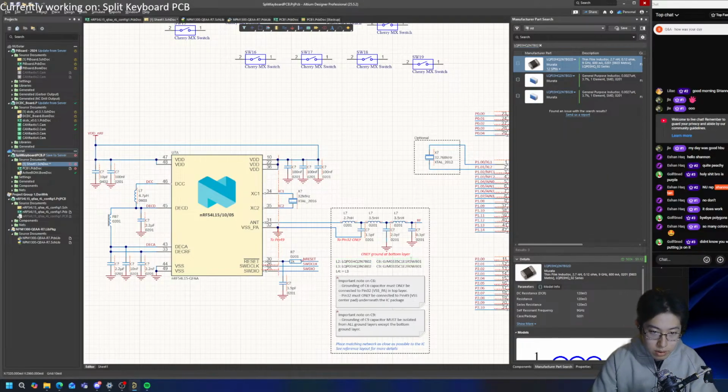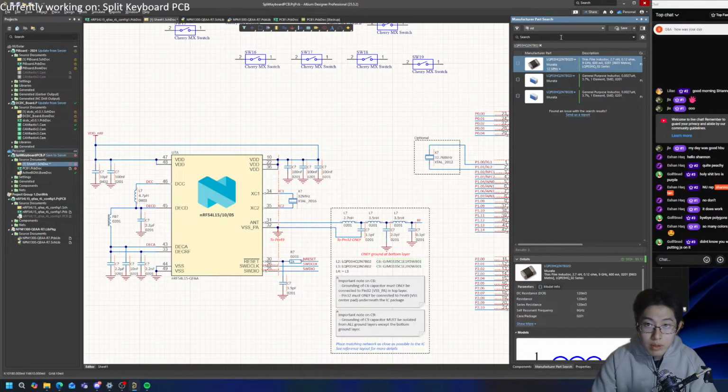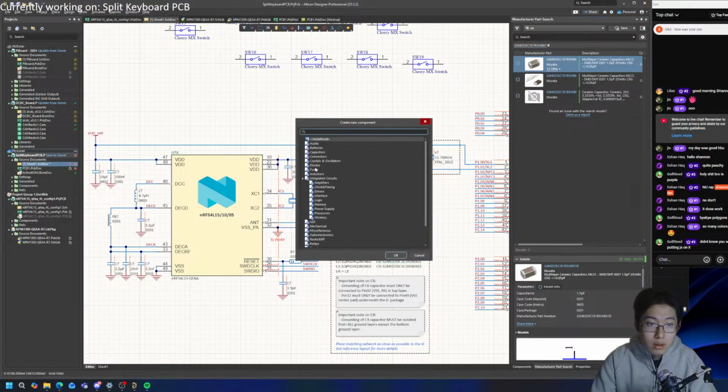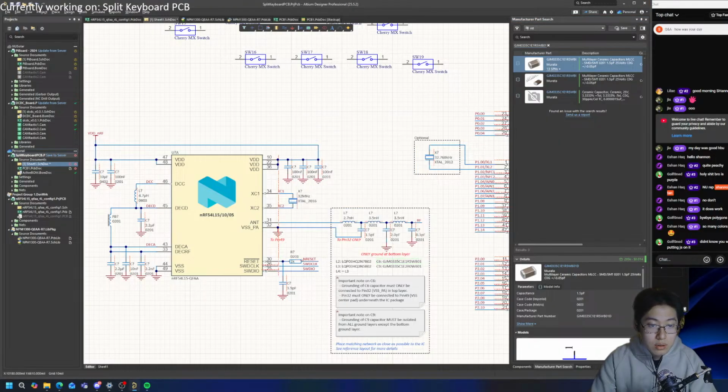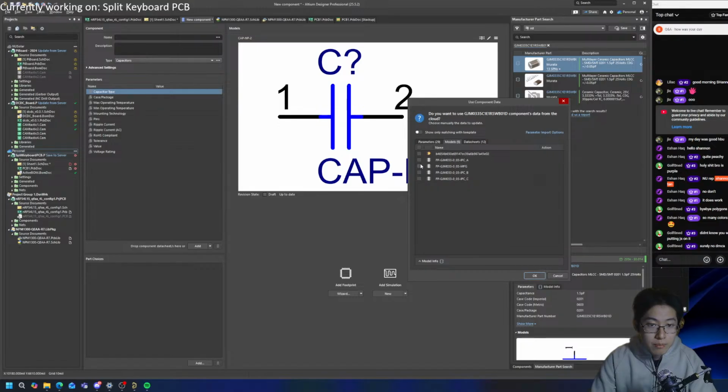And then the capacitors. Manufacturer's part search. Capacitors. Oh, what the hell? We're gonna add all four.